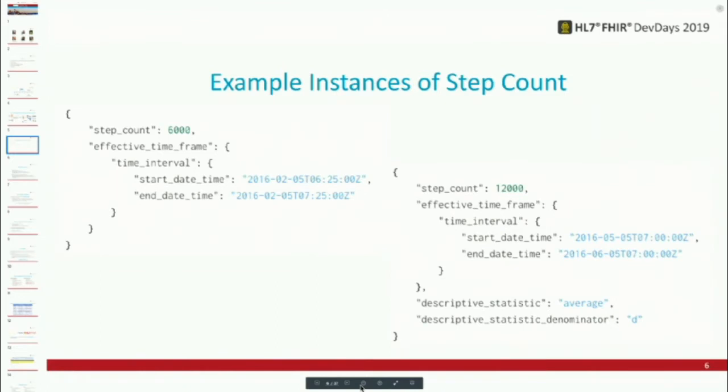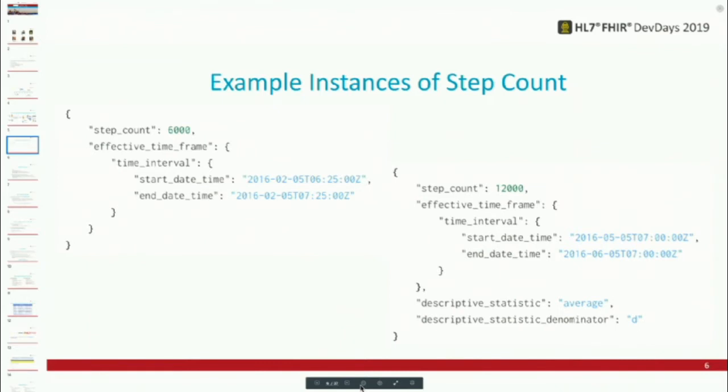So what do we do at OmH? We have devised JSON schemas for mobile data. This is an example of the current version. These are 2 instances of the current version of the step count. The schemas are very simple. In this case, each instance has a header, which is not shown here. I'm just showing the data point. And I'm showing examples of 2 different things.